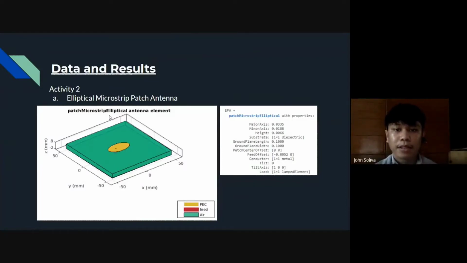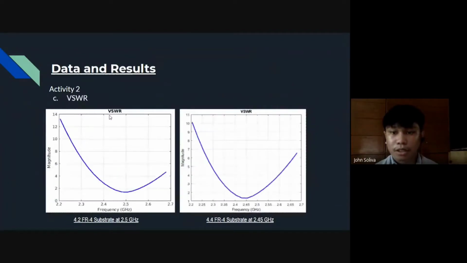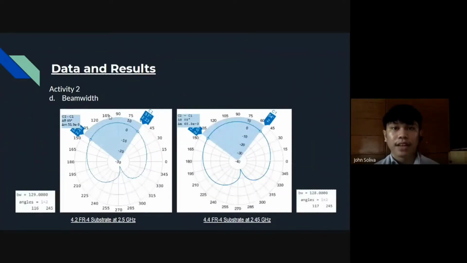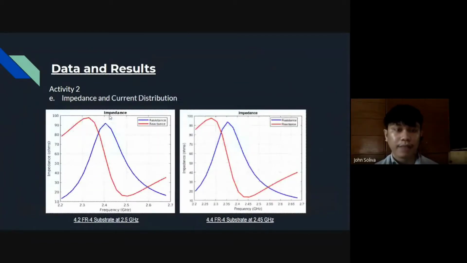So for the S parameters of the antenna, as the dielectric or relative permittivity increases, the S11 value has a low reflection coefficient. And for the VSWR, all the values obtained are under 2, which is suitable for antenna applications. For the beam width, it has a 1 to 360 degrees azimuth angle, 0 degrees elevation angle, and a 3 decibel down on the XY plane. The narrower the bandwidth, the higher the gain value.